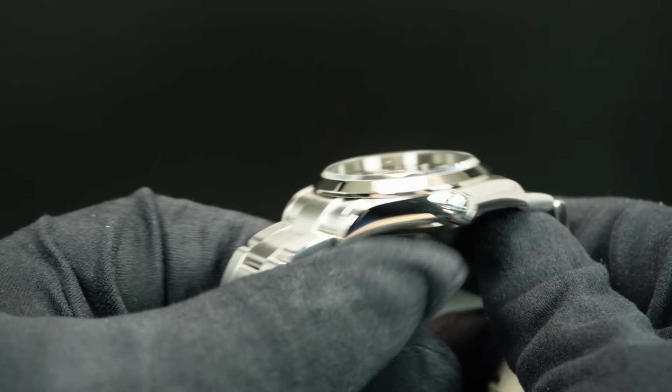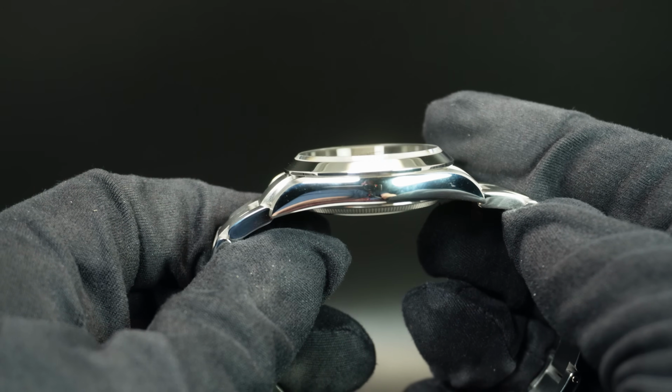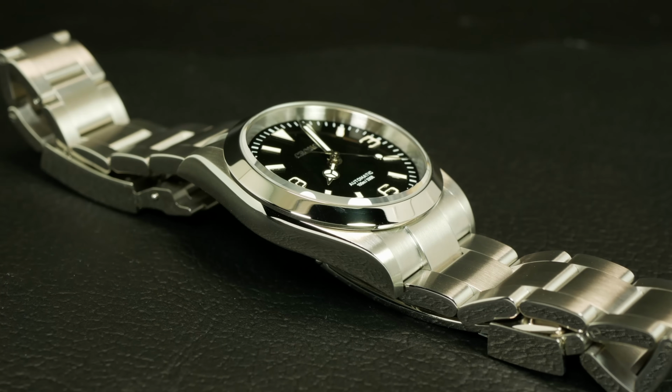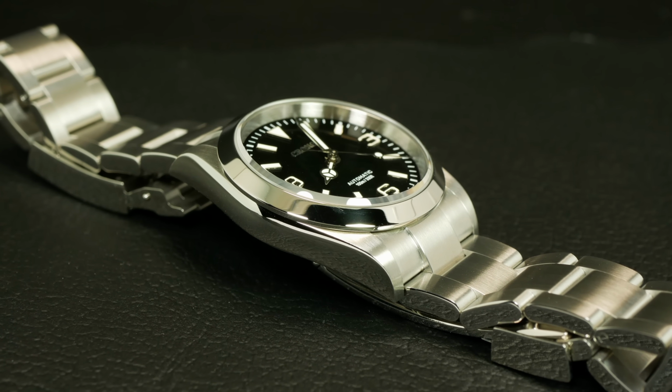Now, I don't think that's necessarily a dig at the watch. As I've said before, it's just life with polished sides. The bottom edge of the lugs also has a rather sharp edge to them, which for the price is probably excusable. Yet it is even worse with the clasp.